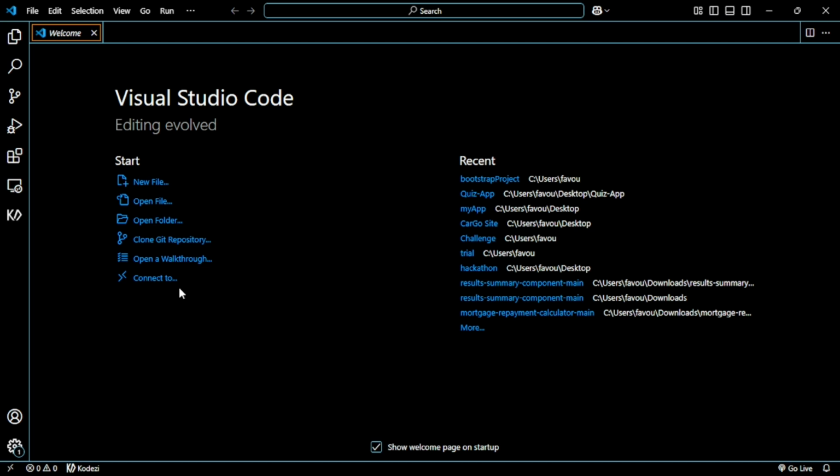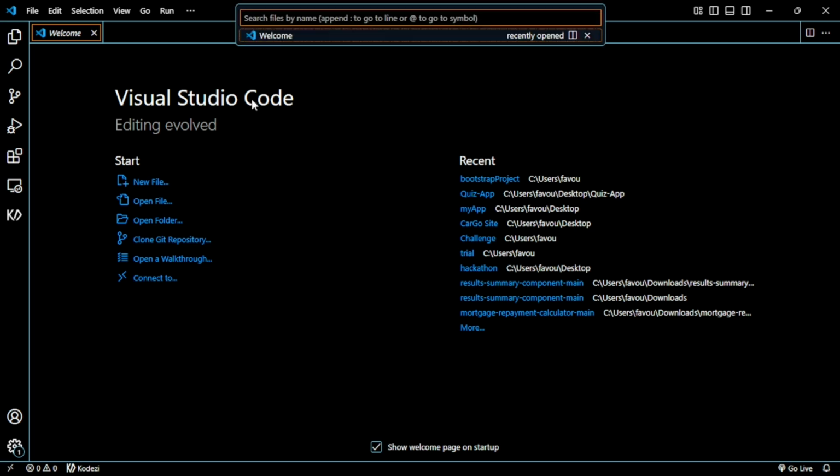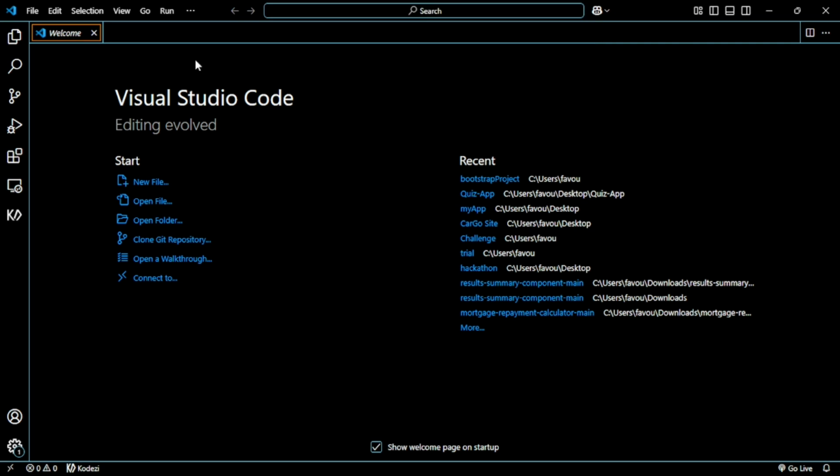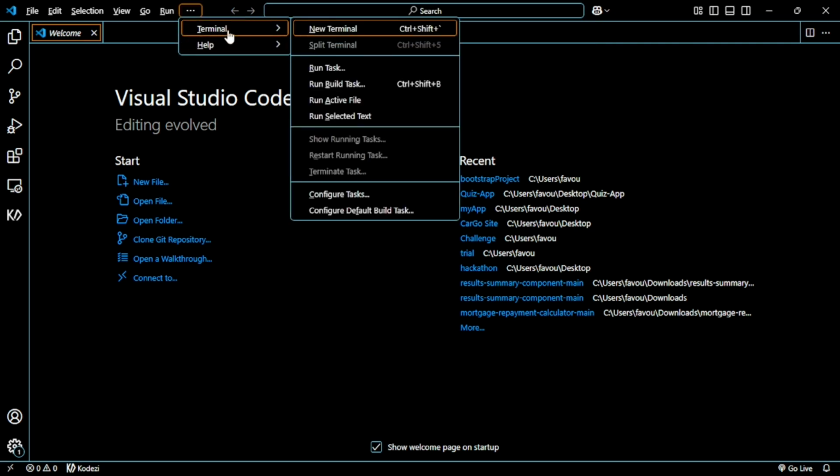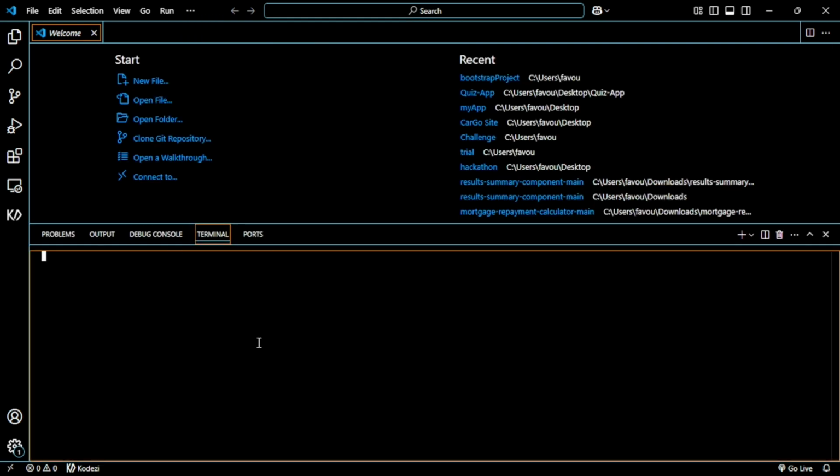So the first thing that I would like to do is open my terminal, which I can do with Ctrl+Shift+T. By clicking Ctrl+Shift+T, it's going to activate my terminal here. If Ctrl+Shift+T is not working for you, you can use, was it Alt+Shift+T? Yeah, Alt+Shift+T. So using Alt+Shift+T, you can create a new terminal. So this is a terminal down here.